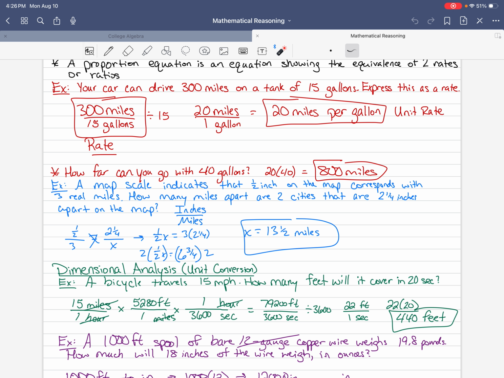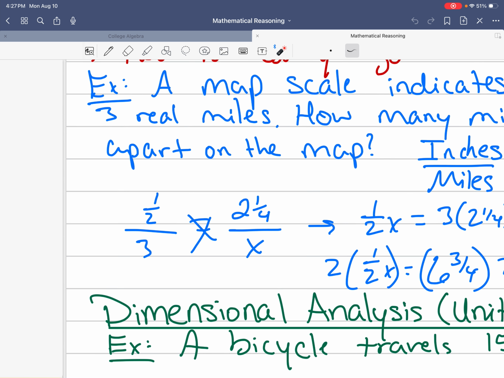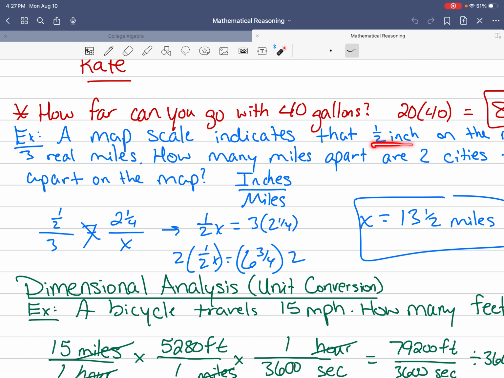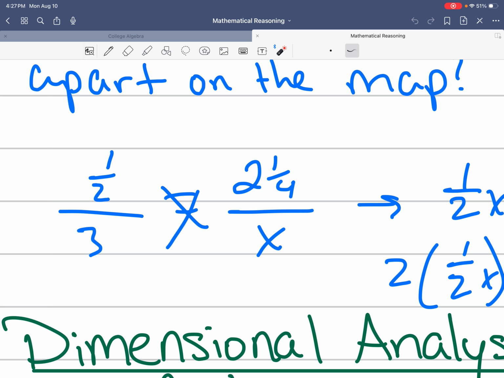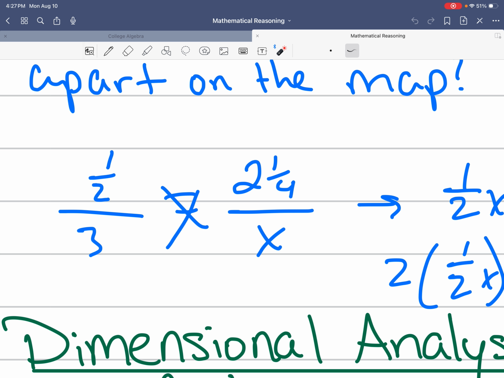And this is where I was talking about saying you could set up a proportion. A proportion is going to be where you have two fractions, two ratios that are equivalent to each other. And that's what we're going to have set up here. So we use our scale, where we know 1/2 inch is 3 miles. Again, we came from this ratio here, and now as given information, 1/2 inch is 3 real miles. They tell us that on this map, these cities are 2 1/4 inches. So how many miles is that? So we set up our proportion here. We know that these two ratios will be equivalent, be equal.